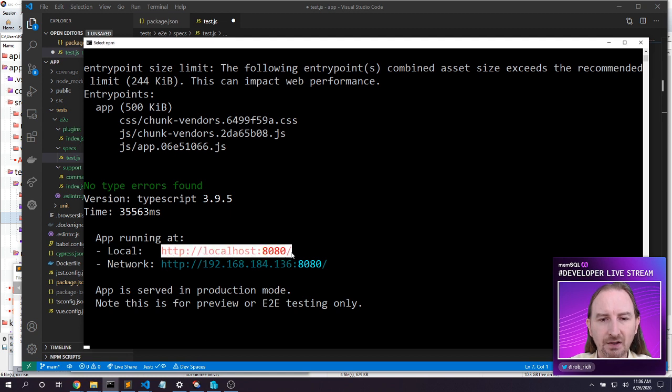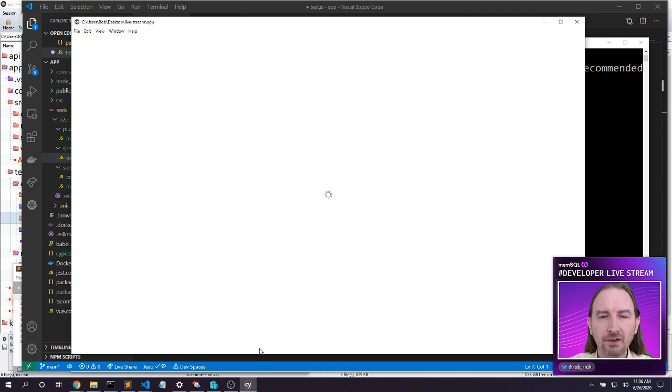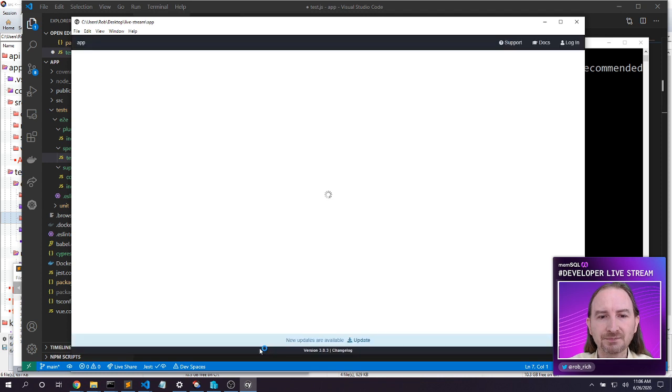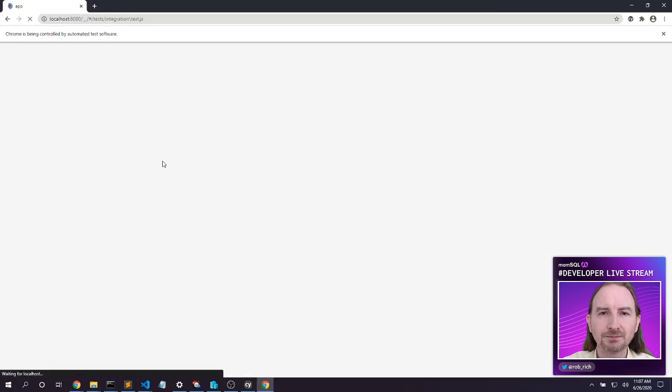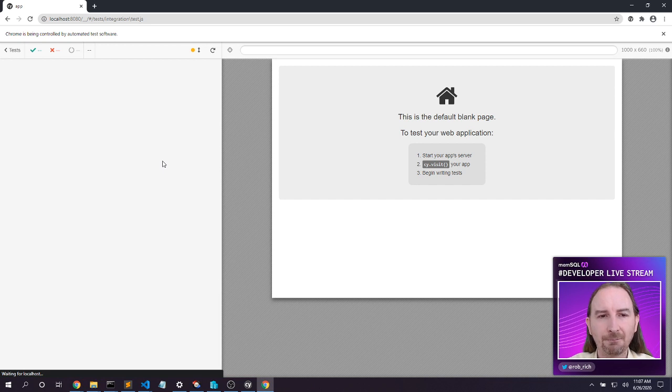That localhost 8080 is the same URL that we had previously that got us running in the browser. Awesome, here's that Cypress UI. So we see that we're using Cypress version 3.8. That's the one that got installed by default. Cypress 4 is out, which has a great TypeScript story end-to-end, and the plugin didn't install Cypress 4. But in time, perhaps in a future live stream, we can upgrade to Cypress 4 and use TypeScript end-to-end.